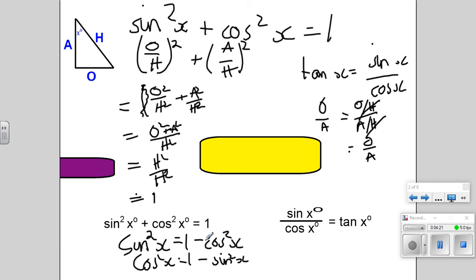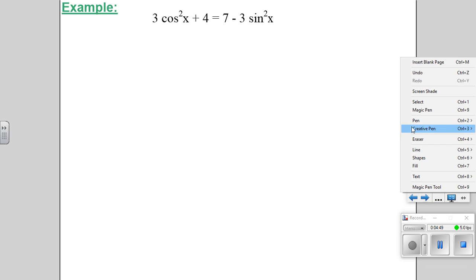Okay, any questions that you do involving trig identity are exam standard A-B questions. The majority of people will not answer these questions. But if you're looking to do higher, then it's strongly encouraged that you understand and are able to use these 2 trig identities. So I'm going to show you exactly how they are used. I'm going to change the color of my pen.